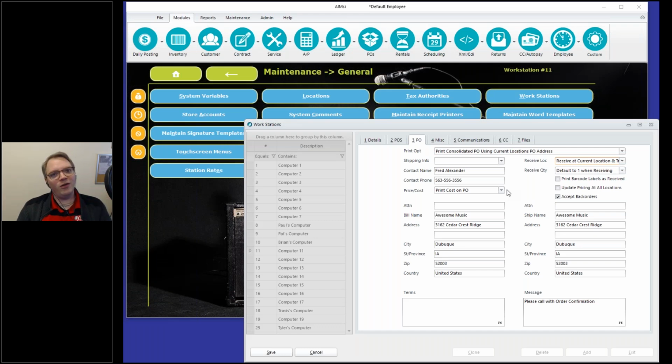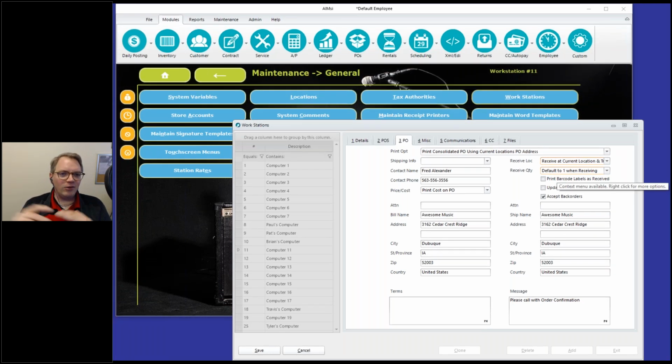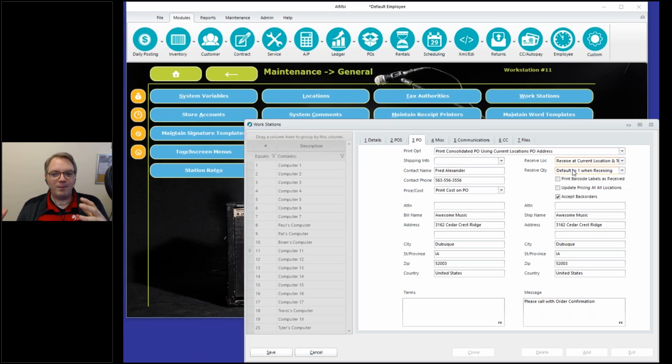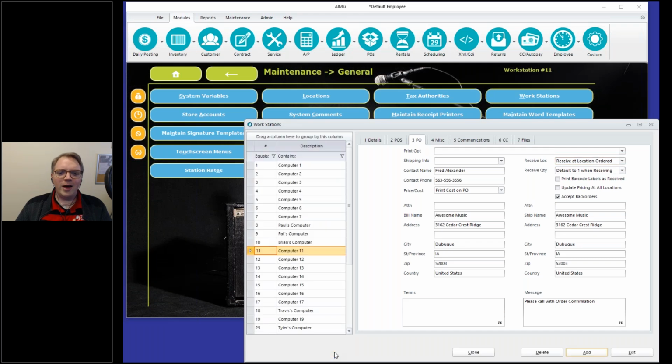They'll all come to that location, and then having it set up in this way, no worries about having to know where they need to go, because what will happen is it will not only receive it at the current location, because that's where it is, but then it will go ahead and create those transfers, and you'll basically see that it will essentially assume that they are now going to be dispersed to where they need to go. So that's kind of the idea behind all that.